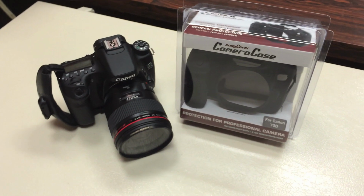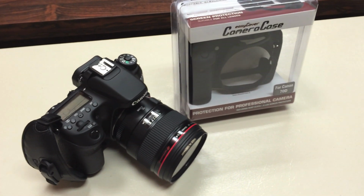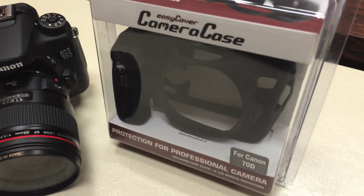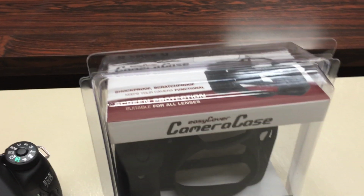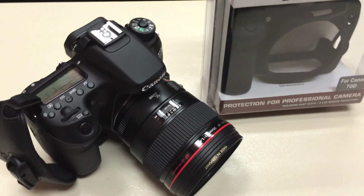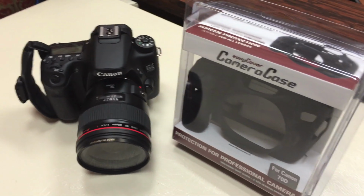Today I bring you guys a quick camera accessory video, the Easy Cover camera case for my Canon 70D. Of course, Easy Cover does make a multitude of different models of their cases for many different popular cameras, such as the Canon 70D here. So without further ado, let's slice this open, slap it on the Canon, and give you guys my full in-depth review.